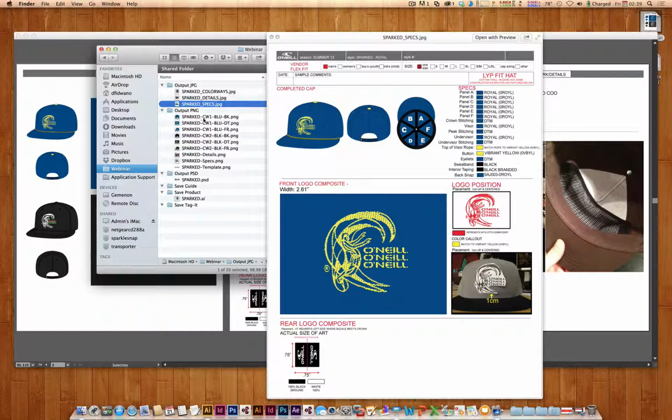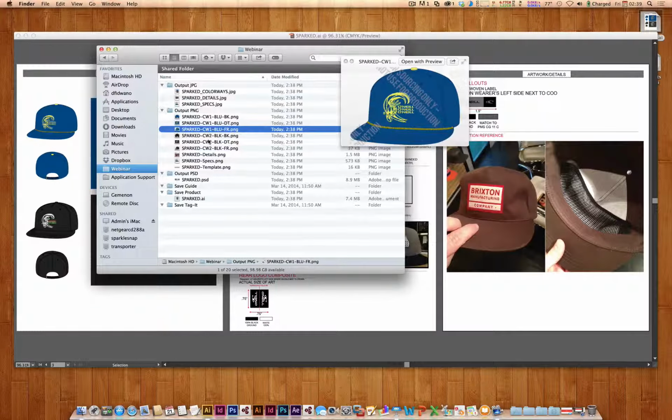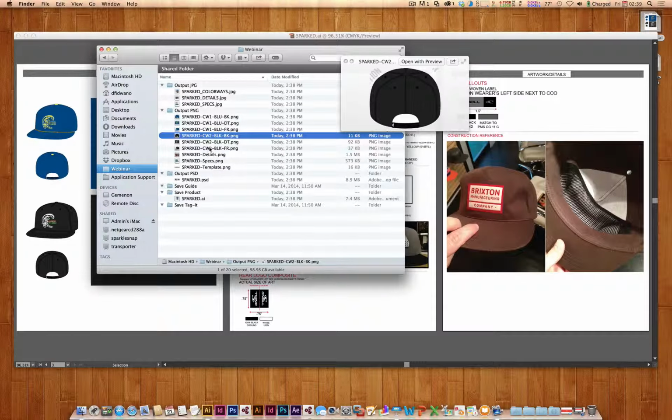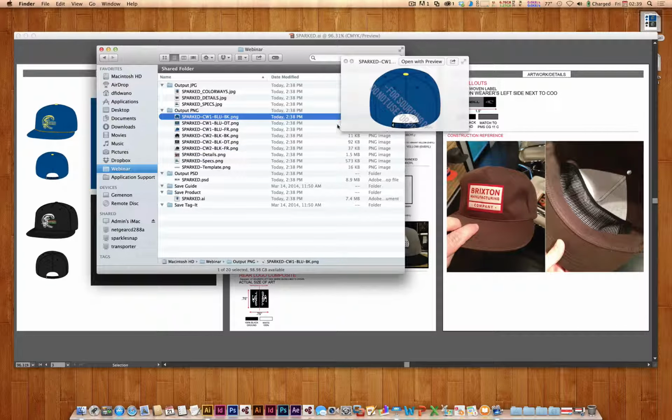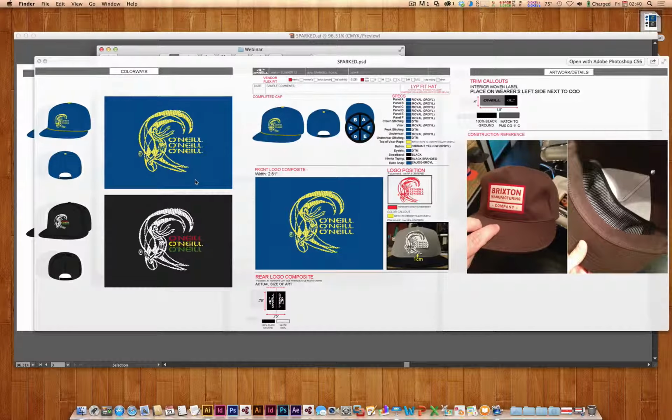In our PNG, we've created the PNG files by layer, and it took the layer name and appended that to the end of the file name. So I have a different PNG file for each layer. Also notice it put that watermark on there that we asked for. And that watermark is applied only to the output files, and therefore it leaves my AI file intact. And then finally we have our PSD file, which as you can see is one giant Photoshop file of the whole image.